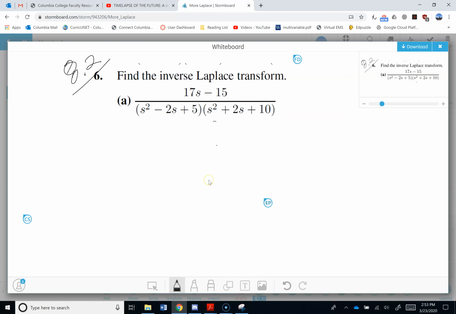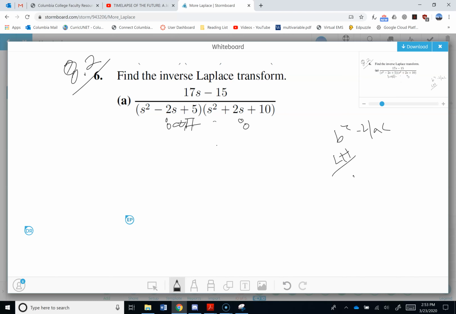Okay, so first things first, setup-wise, I need to try to factor these. If you spend a minute, they won't factor, which kind of is annoying. So you complete the square on them. You can discover they won't factor by checking the thing that's under the square root in the quadratic formula, b squared minus 4ac. In the case of the left-hand one, that's 4 minus 4 times 1 times 5, which is smaller than 0. So that's an irreducible quadratic.